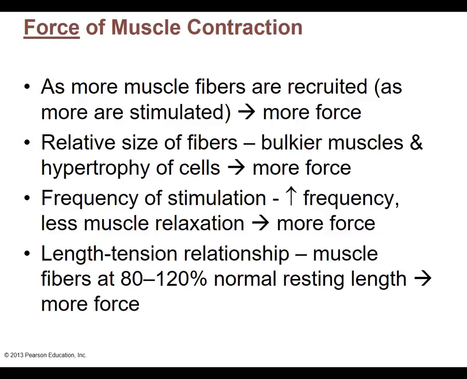Bulkier muscles, meaning the cells are enlarged, called hypertrophy, can generate more force. Also, when you think about it, me lifting some weights and a big old muscle builder guy lifting weights, they're going to have way bulkier muscles than mine, which is fine, but they can also generate a lot more force.